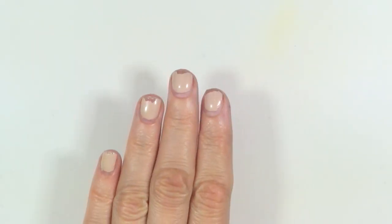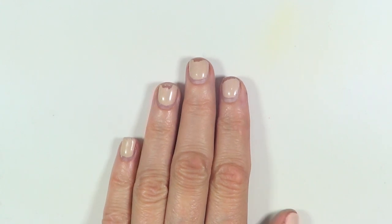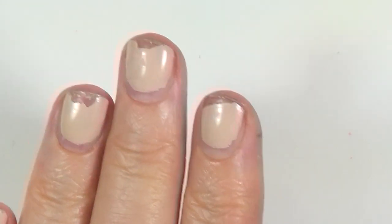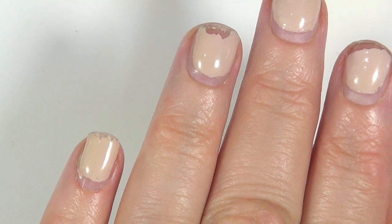Firstly, you have to wait for the nail polish to dry, which just slows the process. Also, I recommend you work with a nail polish that is not sheer, because the more pigmented it is, the less coats you're going to have to apply. The more coats you apply, the thicker the mani is going to be and the easier it's going to be to peel off.